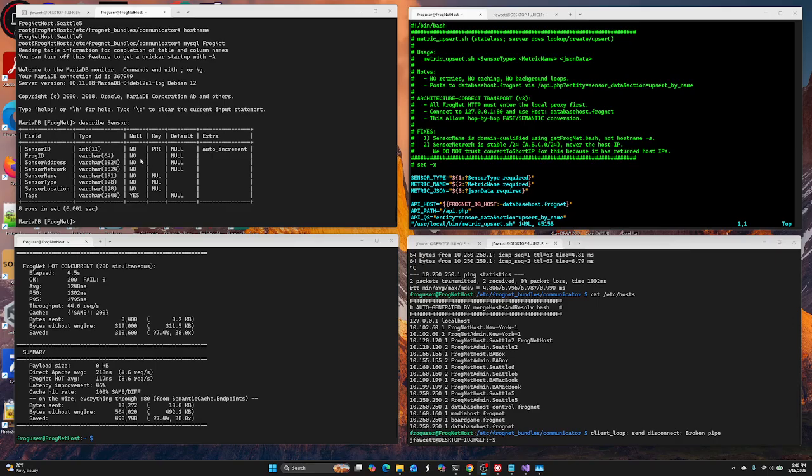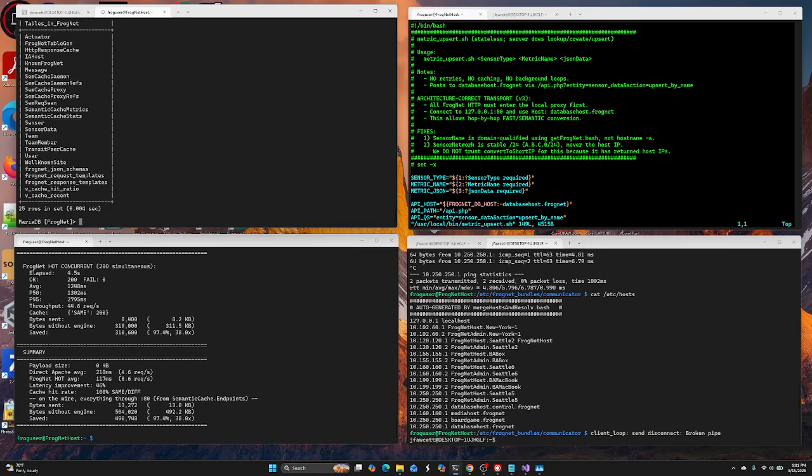Every Frognet runs this, every single one, because this is both the local database where you're storing your templates and your caches, and potentially the transient database for your network, should you happen to have the highest IP, or be the one designated through the qualification system. So every single Frognet has one of these, and you can do a show tables. These are the tables that are in here.